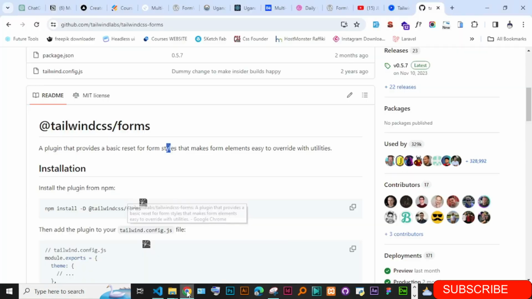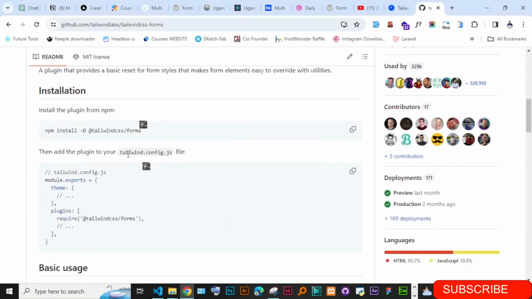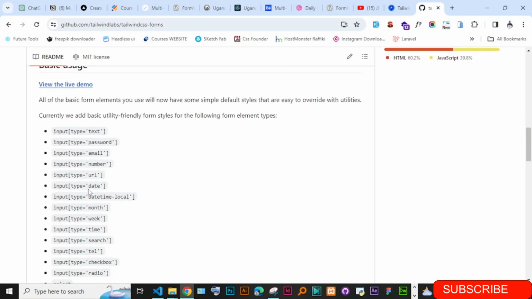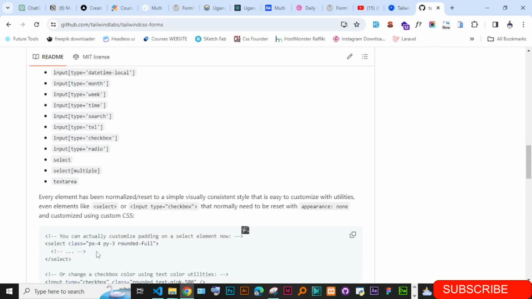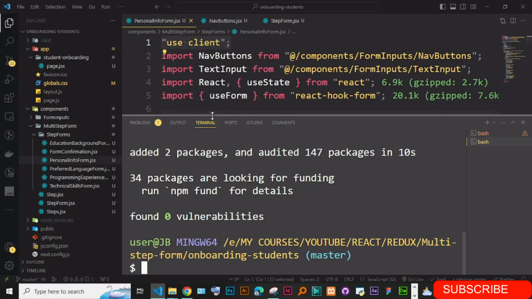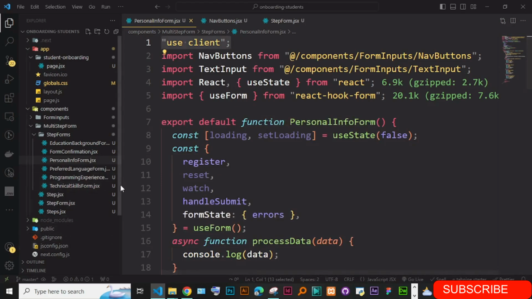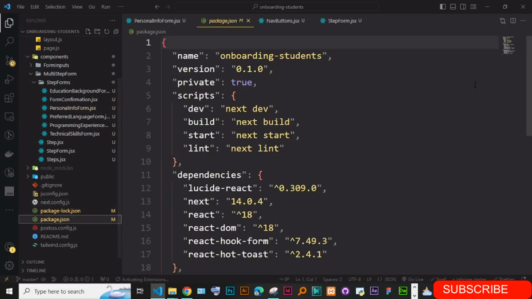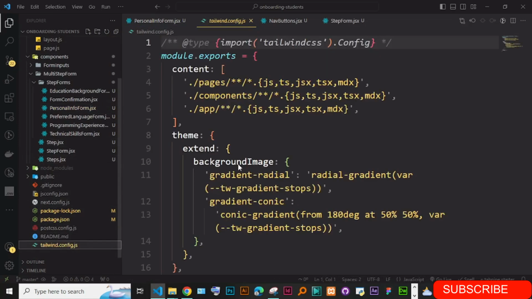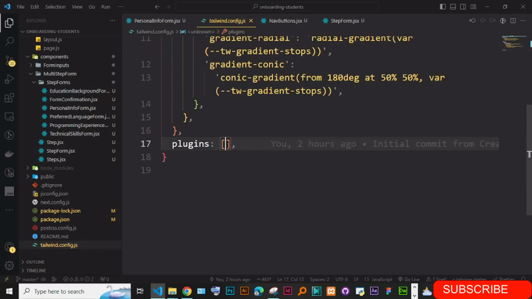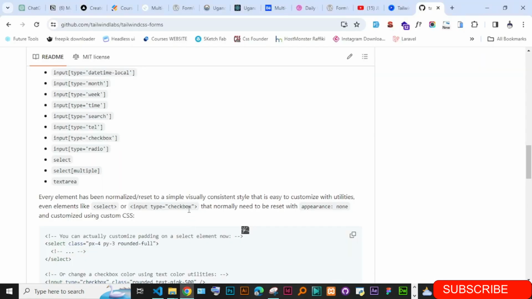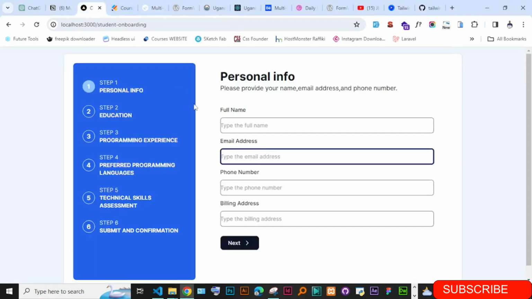Okay, and then after installing it, you then add the plugin in your Tailwind config file. So just simply copy this require, and they also give you the basic usage. You can just go and see how you can use this. It has already finished installing, so I'm just going to go ahead and open the package.json. No, sorry, Tailwind config. So down here, I'm just going to add this plugin, require Tailwind forms, and with only that, if you just go back to our form, just in a second it is going to overwrite the styles, and boom, you have the nice form here.